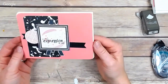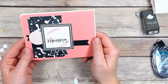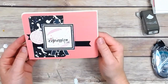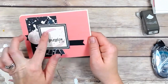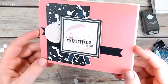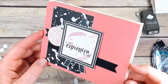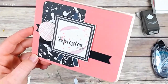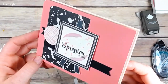Okay, so that's the card. And you could add some sequins if you wanted to, or a few rhinestones. It's a really simple card, but it's just super cute. And I love how it turned out. And I really love all the different colors in the palette. Let me hold it up a little closer. I don't know if you can see it better or not. There you go. And I love the black and the pink and the black, pink, and what is this? Very Vanilla.